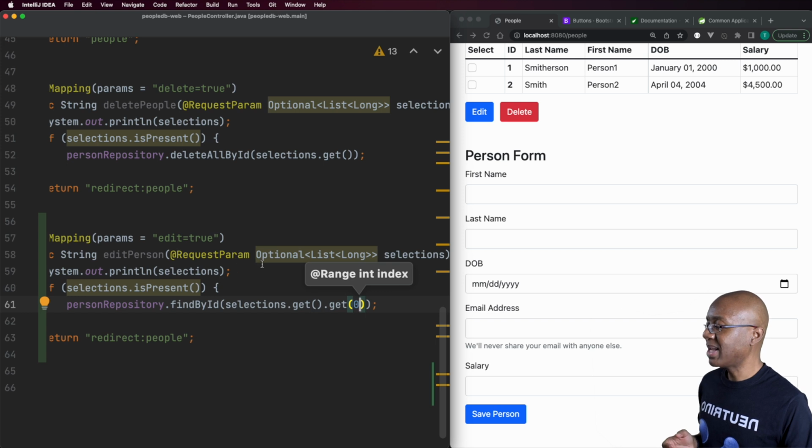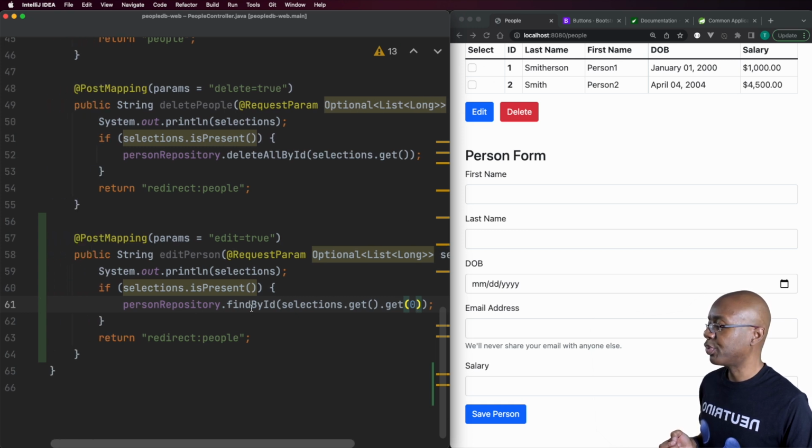Okay, so that might look a little confusing. Here's an optional, here's a list, here's the first item in the list, which would be the long. And then we're saying go find the person with whatever that ID is. In this case, it would be 1 if that was the checkbox that we had selected, okay?